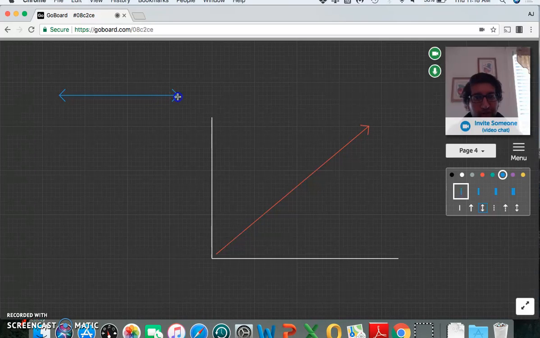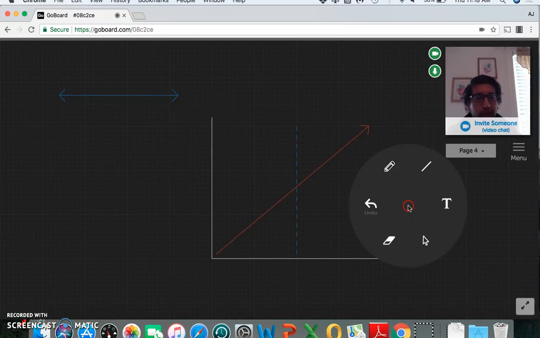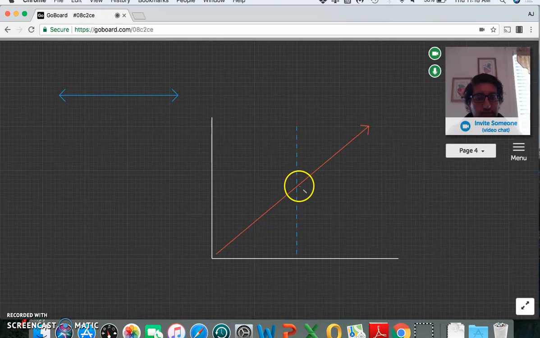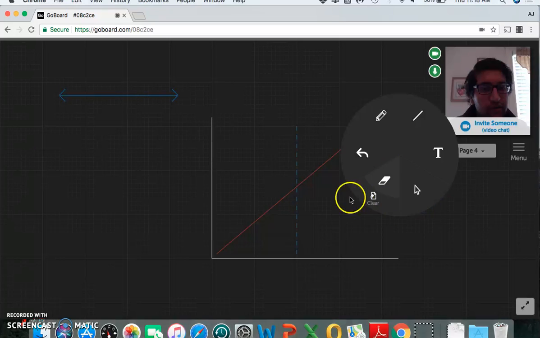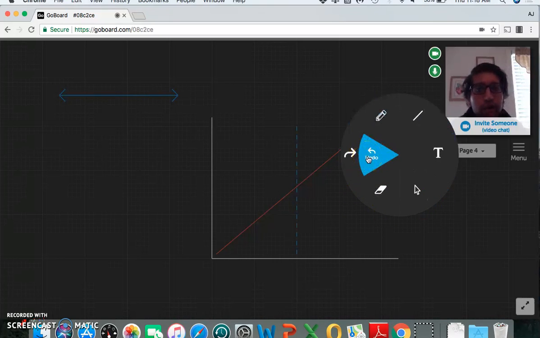The graph changed colors for some reason, but alright. There we go. You can do a continuous line, or a dotted line all the way up through this graph. And then I can ask my students, what is this point right here? You can number this and everything, but if y'all are keeping up with how I'm utilizing all of these different features in my right-click box, this is basically all the basics you need for GoBoard. Everything is right here.